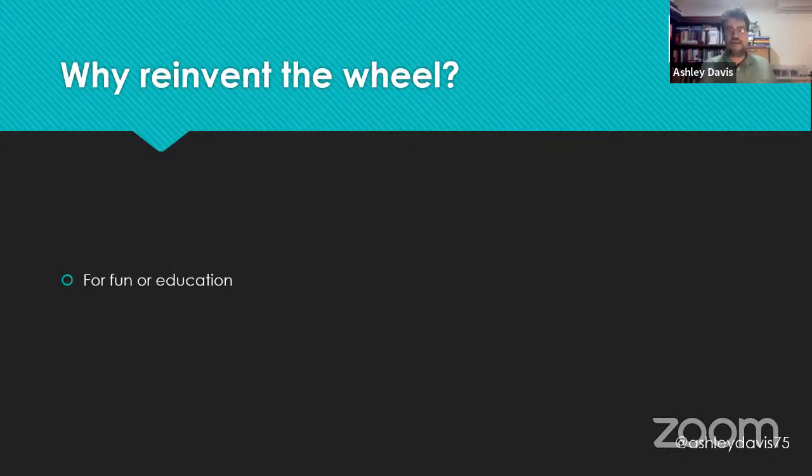And of course, it's perfectly okay to reinvent things for fun or education. This is actually a really great way to learn as a developer and get a lot more experience. So pick some technology that you really like and try to make your own version. You'll probably find along the way that it's really hard and you can't actually do it, because it's just too much work for one person, or it's going to take too long.